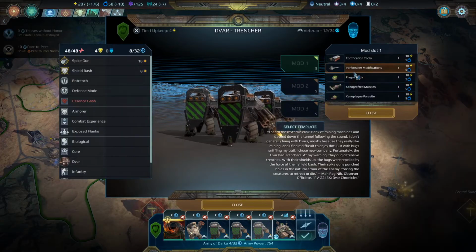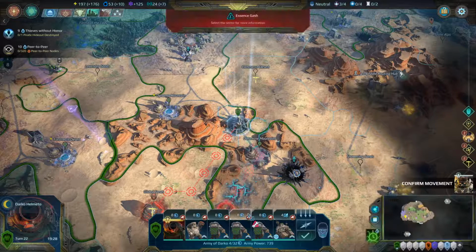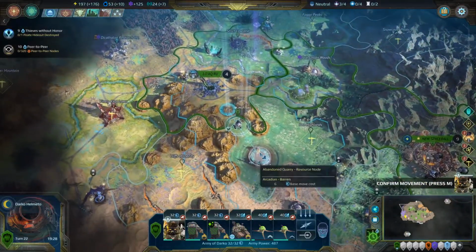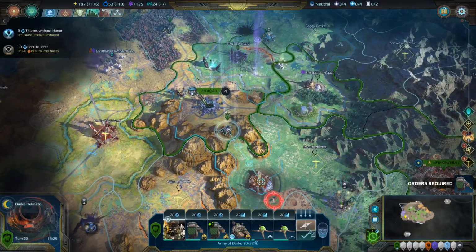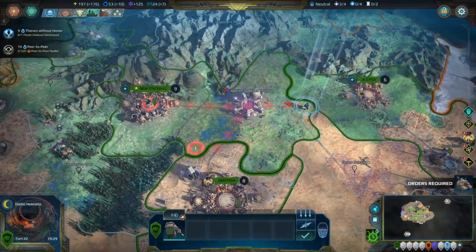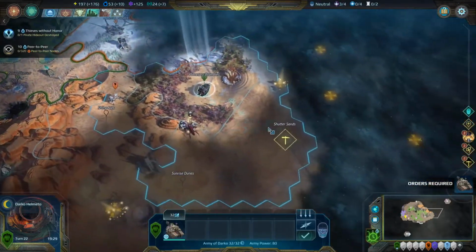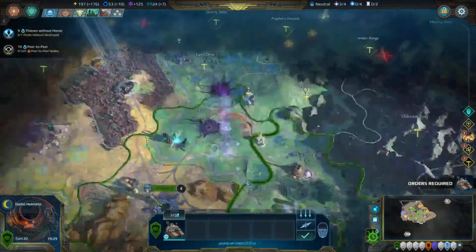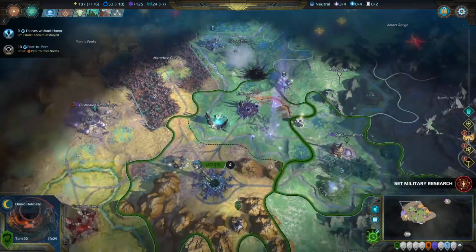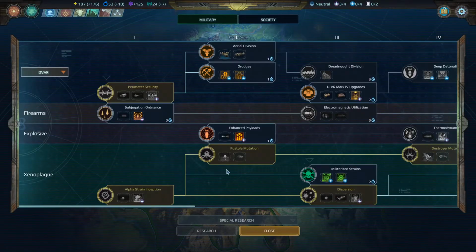And let's put some plague pods on at least one of these, so that way we have a ranged parasitic option. These guys are pretty wounded, so we're gonna wait a turn. And these guys are gonna come back and form up a new army. So, oh, I shouldn't have clicked on that. Oh, well, I did. I mean, the Shredder Bomb's pretty good.